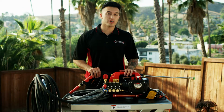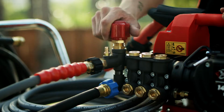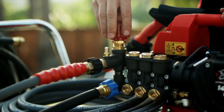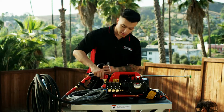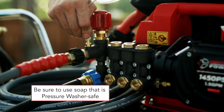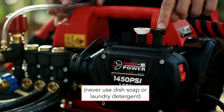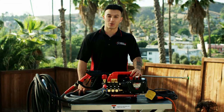To adjust the pressure on your pressure washer, use this red knob right here. You're gonna turn it right to increase the pressure, turn it left to decrease. If you wanna use soap, use the siphon tube that's provided. You're gonna attach this end of the tube onto this nozzle right here, located at the top of the pump. And then you're gonna put this nozzle in order to spray soap. You're all set to use your 1450 PSI electric pressure washer.